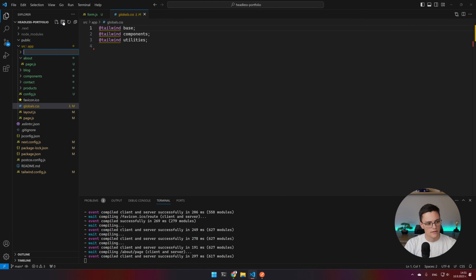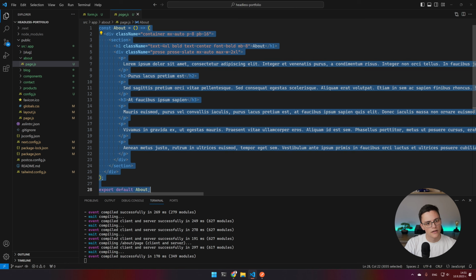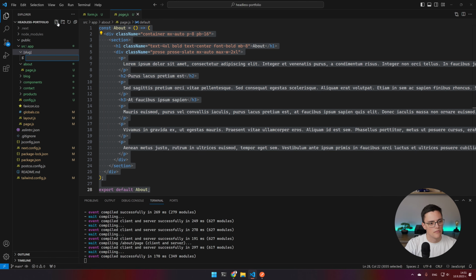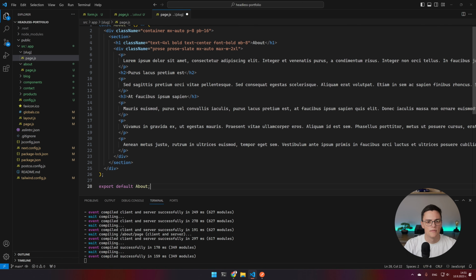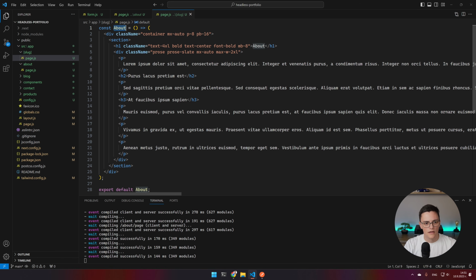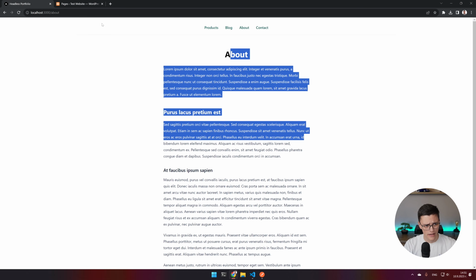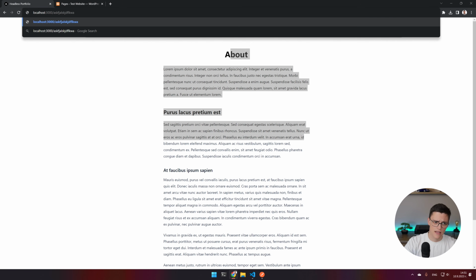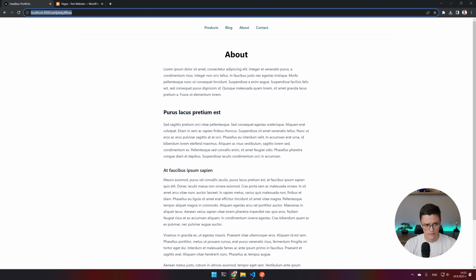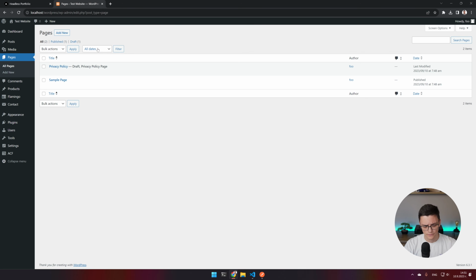So let's do that. I'll create a slug dynamic route, and I'll just copy the page of the About page because the layout will be the same. And I will rename the component to Page. So now that I have my dynamic route, if I say anything, it will open it, and we'll use that for the pages. Now, basically, here's what we're gonna do.